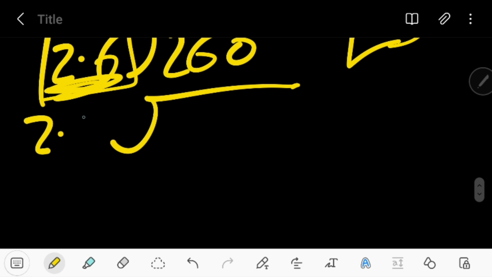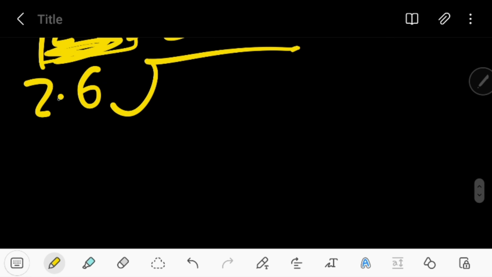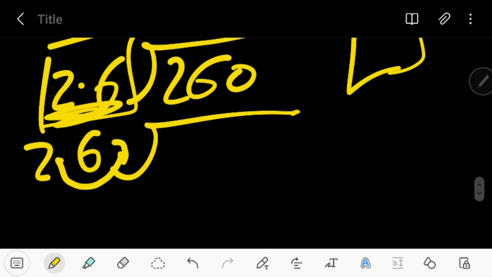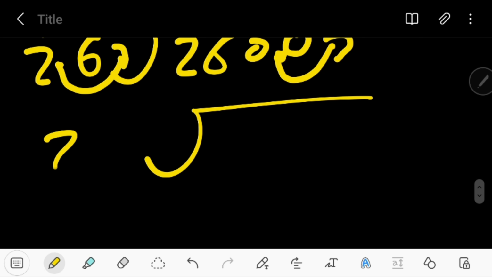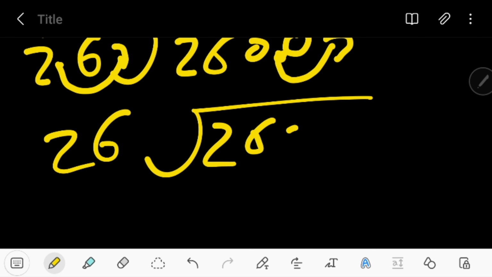In 2.6, to remove the decimal, we have to move the decimal. If we move the decimal in here, we have to move the decimal in the other part too. That's the rule of math. LHS is equal to RHS. So in 260, remember the decimal is always there. You just don't see it. If there is a decimal in here and you move it one place, it would give us another 0. So the answer would be 26 by 2600.